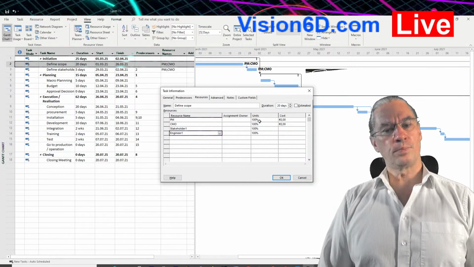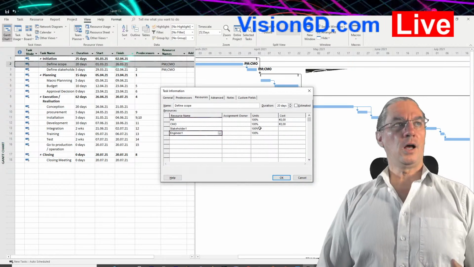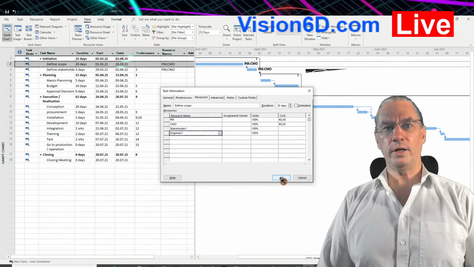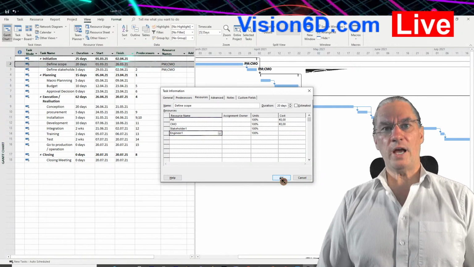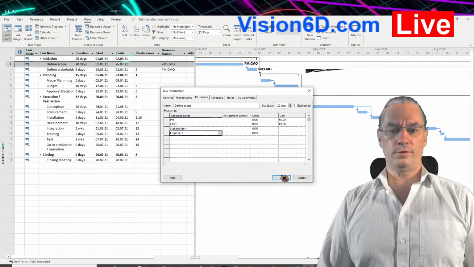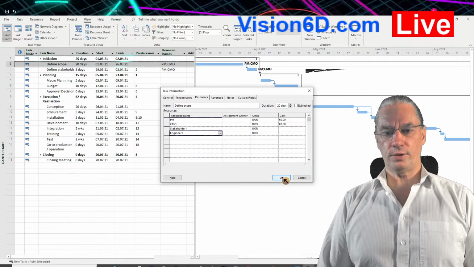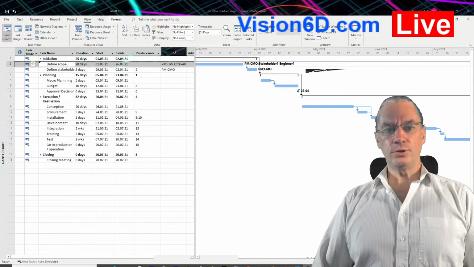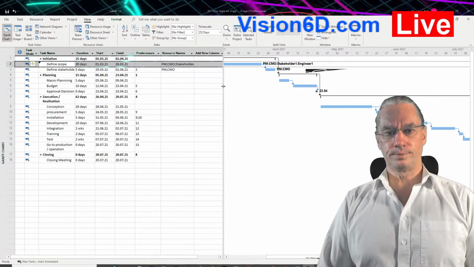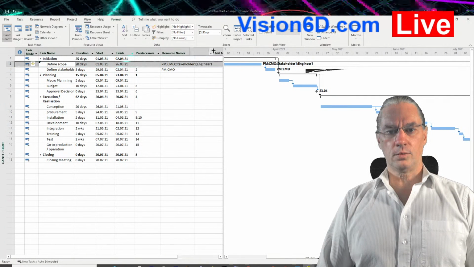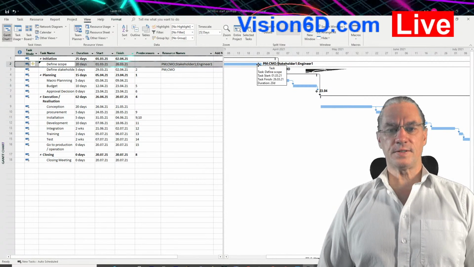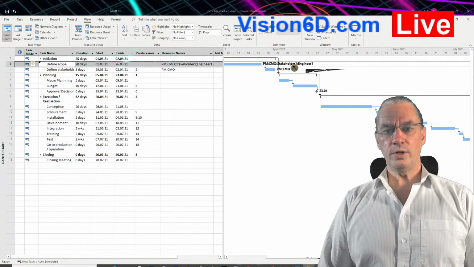I leave it as such, and maybe you can try and do it with maybe, let's say, 20%, 1 day a week, or not even 10%, maybe half day a week. The stakeholder is at the disposal for the definition of the scope in this project. So I'm going to say OK, and you see that here within our predecessor column we find all our resources here, and in regard to the task, the bar of the tasks here, we see them as well.